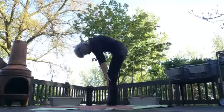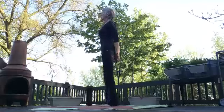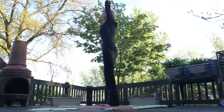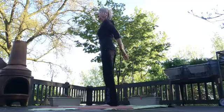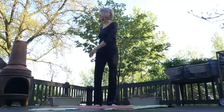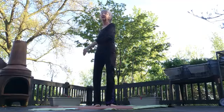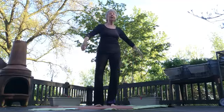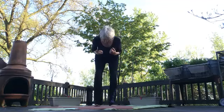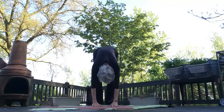One vertebra at a time, allowing that blood to flow back to your heart. Shoulders roll back, sweep your arms up, lift up, lengthen. Soften right here, bring your arms back down, and allow yourself to sway from side to side, nice and gentle from the mountain. Check your feet — make sure they're forward, make sure you feel sturdy on your feet, like you're grounded on your mat. Then come back to center, roll back the shoulders, elbows in, forward bend. Sit way back, bend the knees, fold in half — hang out, touch the floor.